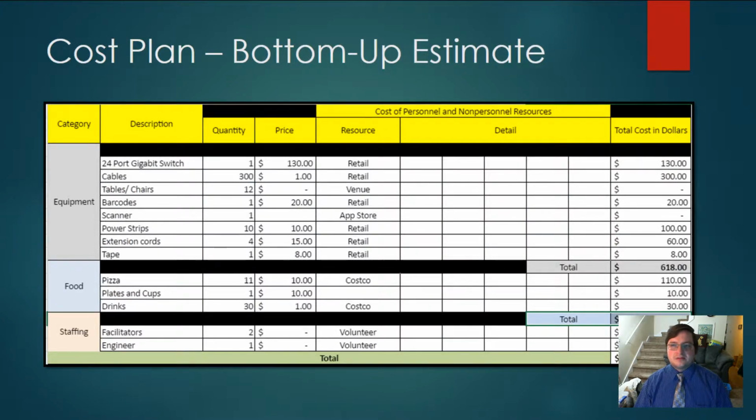So this is our bottom-up estimate. This is how much we're going to pay for our project. You can see that it's $768 for the first event. The reason why it's so high is because we're spending a lot of money on getting the equipment. We want to buy our own equipment so that we don't have to spend as much time setting it up. We want to be able to do this event more than once. After we get the equipment set up the first time, it's really easy to put it away and just set it up exactly the same way after that.